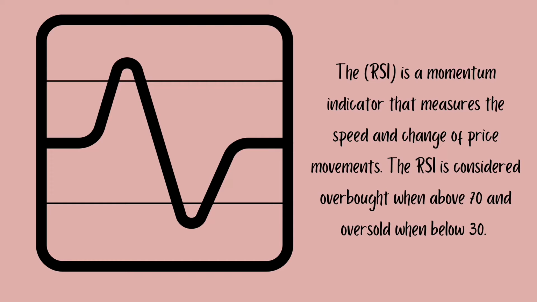The Relative Strength Index is used as a tool in technical analysis. It measures the speed and change of price movements to evaluate overbought or oversold conditions in the price of an asset. The RSI is displayed as an oscillator, and traditionally values of 70 or above indicate that price is overbought and preparing to fall, while a reading of 30 or below can indicate that price is oversold and preparing to rise. Let's dive into how we can use this knowledge to analyze charts and make educated predictions in the market.